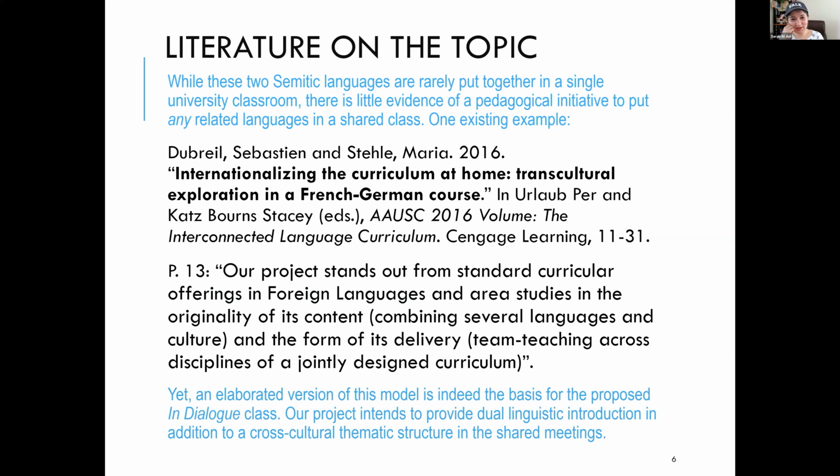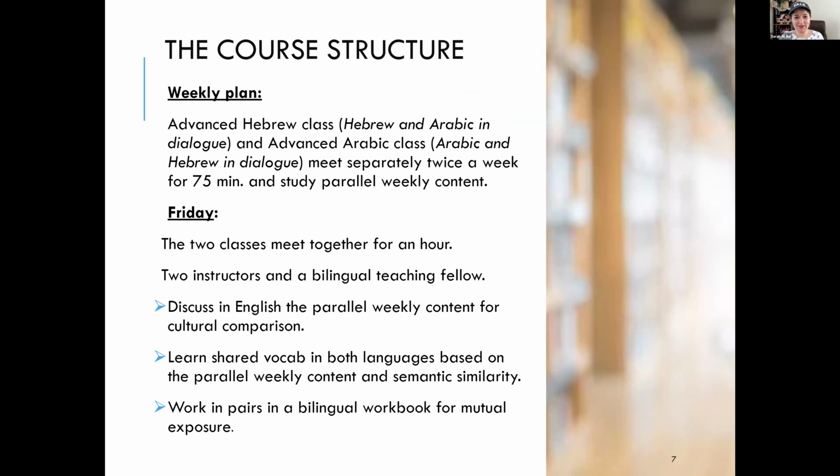However, we did find a model in the article whose title you can see here, where the two classes of French and German were sometimes put together, that's to say three times for the semester. This joining of the two classes was not really focusing on the target language of each individual class. However, in those three meetings, the classes would talk about shared cultural or social issues that would be relevant to both communities and matters that they had studied previously. We found that this was a good model, but what we wanted to do is use it and also work to develop it.